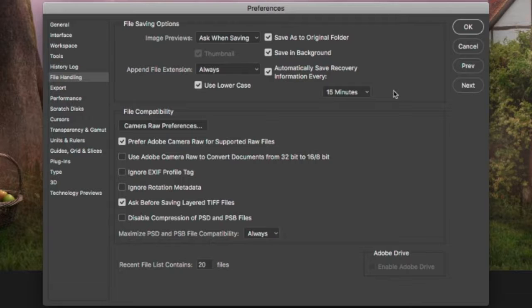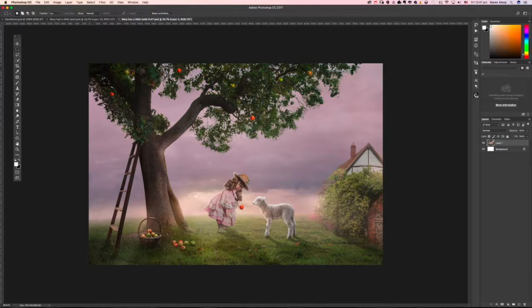But one thing to note, this will not work if you have not saved your file already. So this is why when you first start working, you should always save your file. Even if you think you've only done a little bit of work, save the file, even if you're at the start, and so from that point, the autosave is happening. If you forget to save, it's still going to save you.